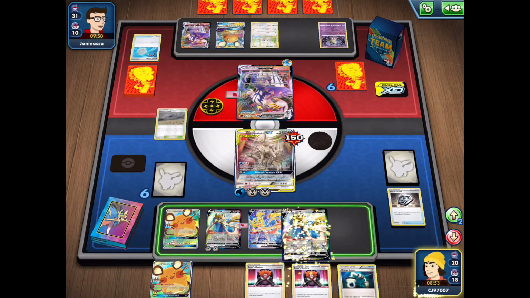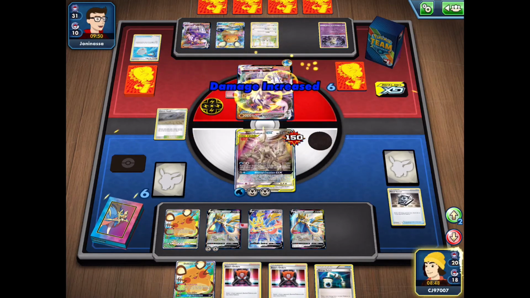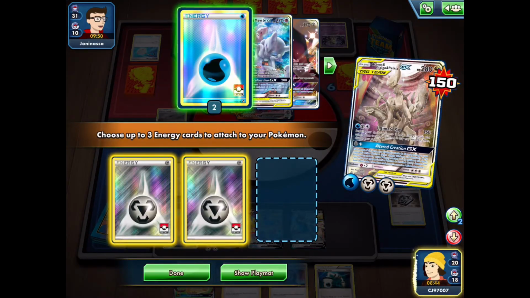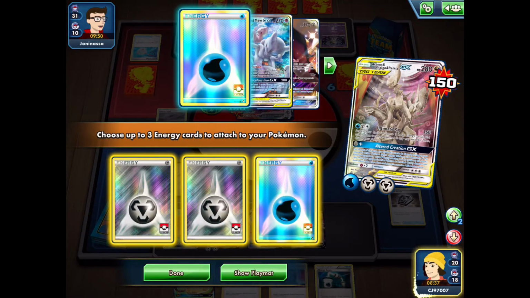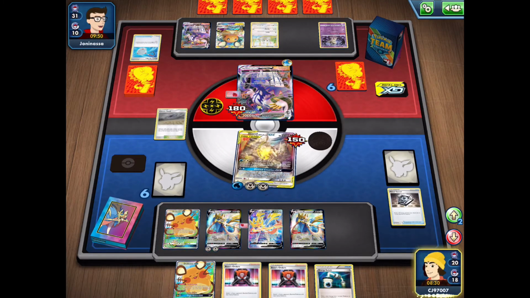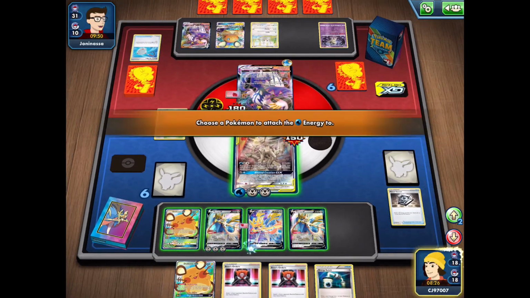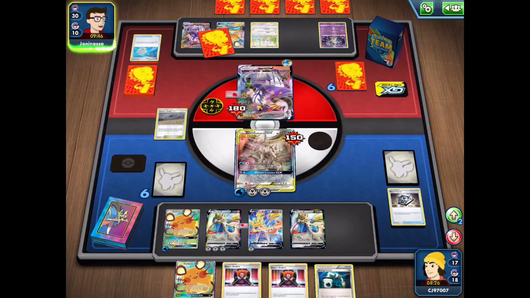So we'll put down a third Zacian. This seems fine, and we will go for the attack. Ultimate Ray dealing 180 damage after our GX attack, and then we can attach some of these energies. We don't really need a water energy anywhere, but I think we can attach one of them onto Dedenne, just so that we have an option for retreating. And we're going to be attaching one onto the Zacian, and one onto the Full Art Zacian, and then one onto the Dedenne as well here, so that we have a host of attackers.